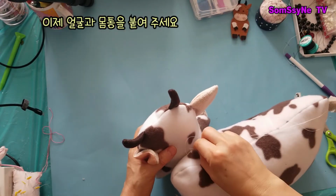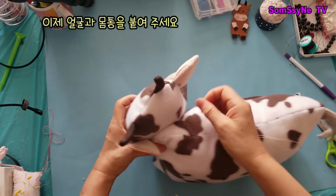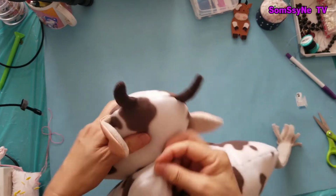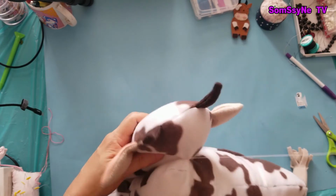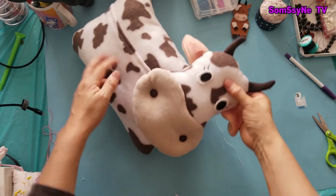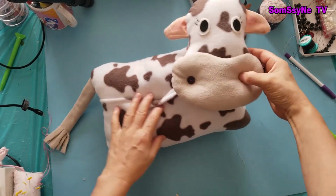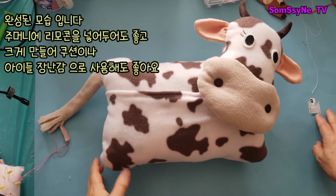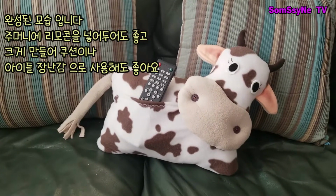Stitch the head and attach it to the body. It can be used as a remote control case and as a toy or pillow.